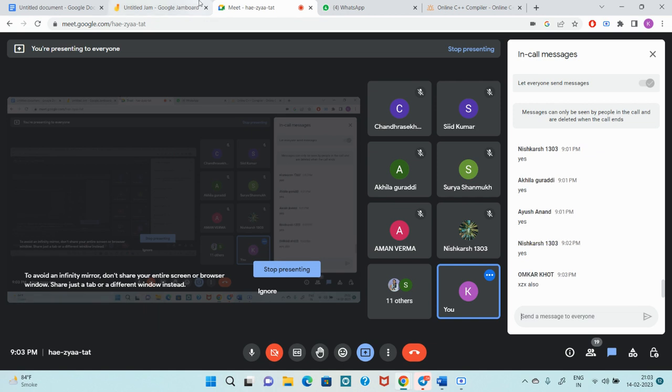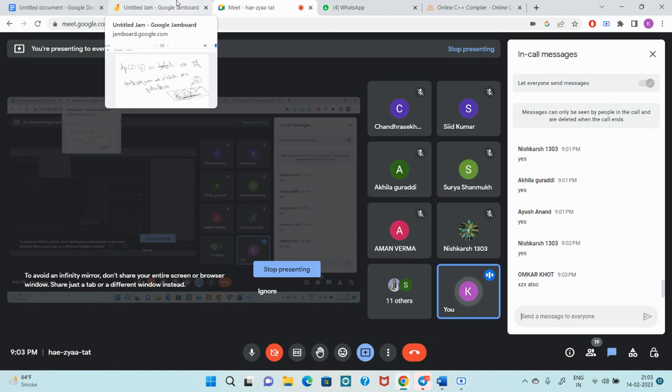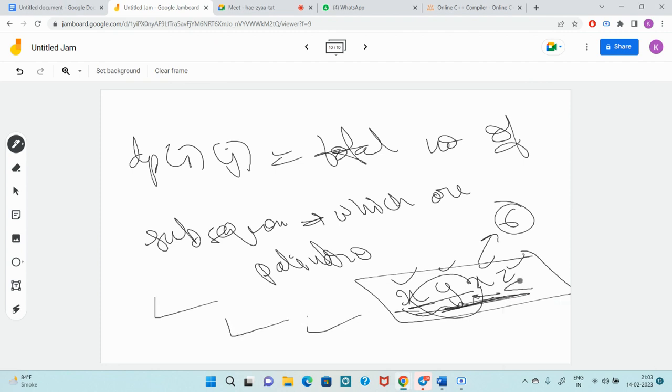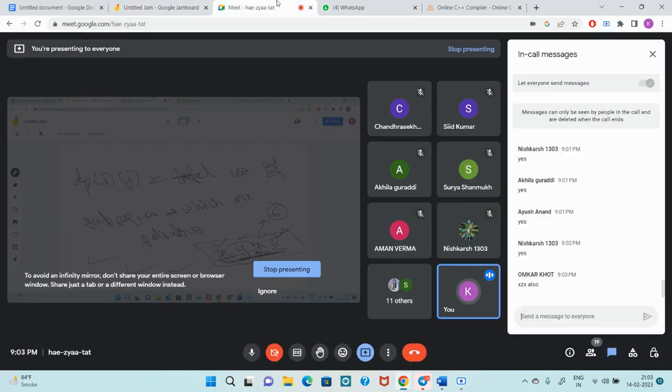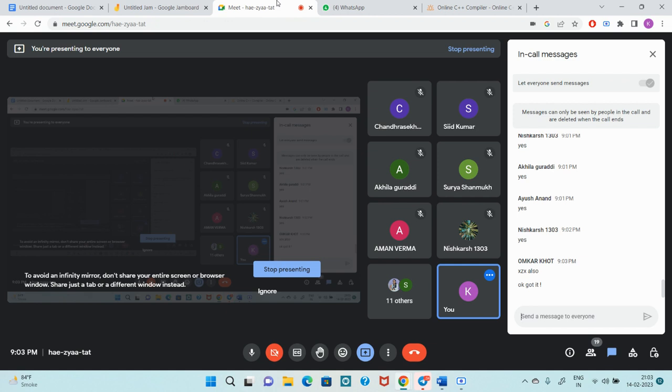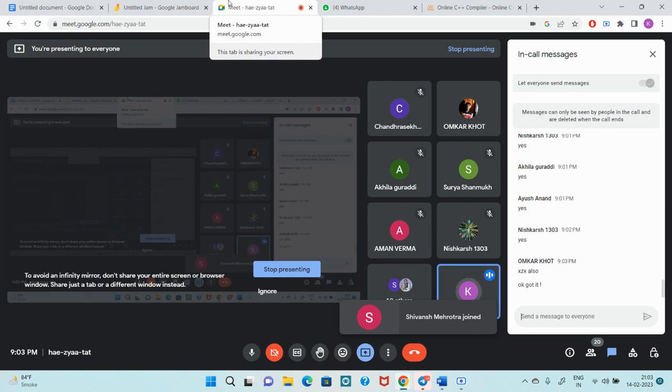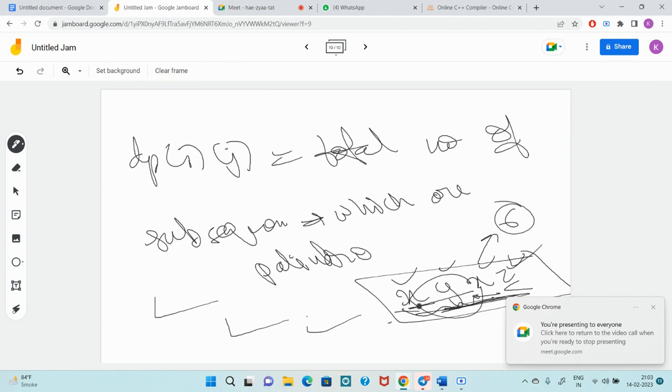Everyone is writing yes. Okay. x z x also? No guys, x z x is wrong. You always have to take a subsequence in the same order. If z comes after x, you have to take it after, so it becomes x x z. Clear, Omkar? Omkar, unmute once. Is it clear? Okay. So Omkar, we take the same order as it is in the string, we cannot change the order, remember that. Yeah, thank you. So guys, we have 6 subsequences here.